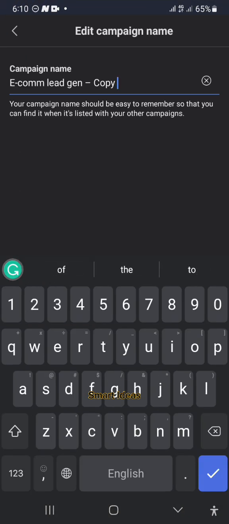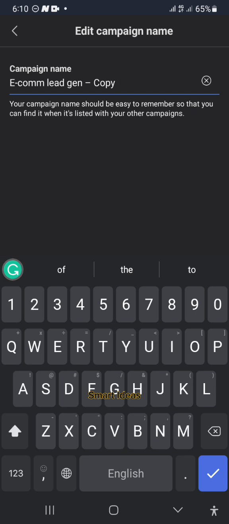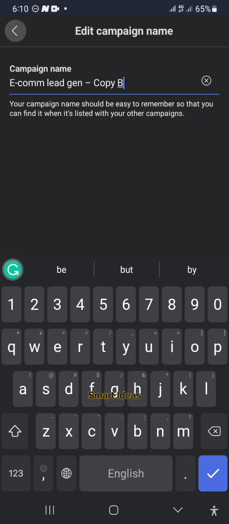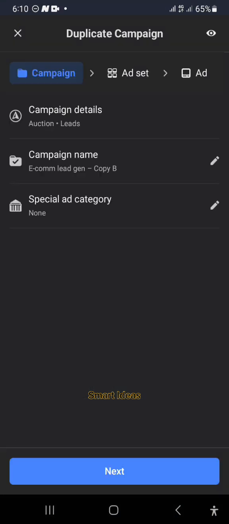I will just add B to it so that I will know that this is my edited copy, just like that. So every other thing here does not need this special ad category. If you still remember our 5th day video, it's all about if your advertisement has to do with politics, election, or financial service, maybe you're advertising a bank and all those things. Facebook has their own terms and conditions you must follow. So you come here and let them know that your advertisement is all about that, so that they will tell you their own condition, but it's not important.